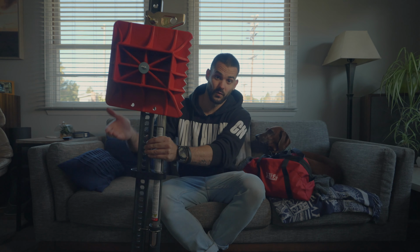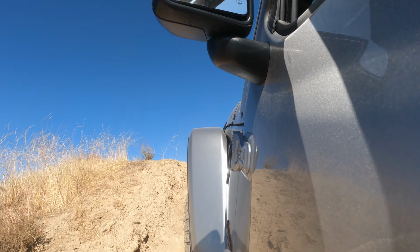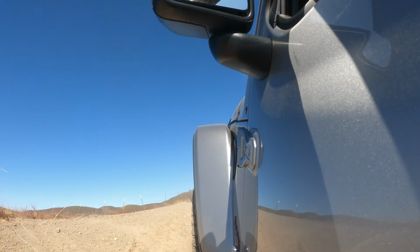So basically you can hook this to a tree, you hook the other end of your car, and as you're winching, it's gonna lift it up and start to slowly pull the car forward. So kind of, again, an oh shit scenario, but this is 130 bucks. They make cheaper ones, about $100 for the lower models, and then this is 70 bucks. So for 200 bucks, you've got essentially a winch.